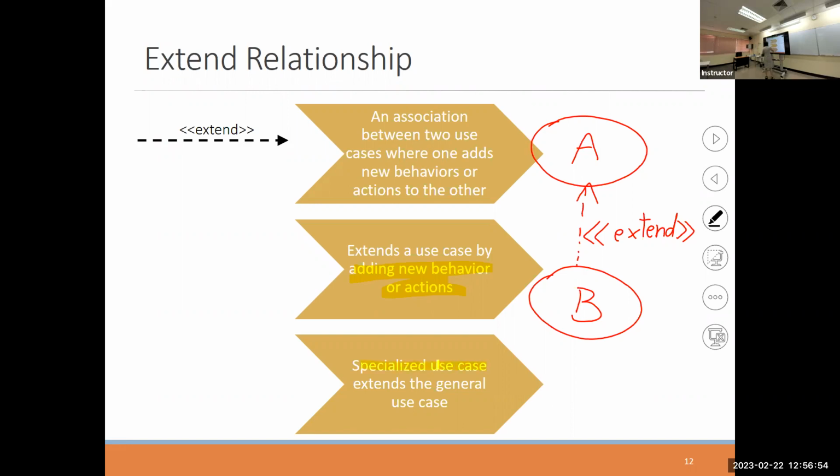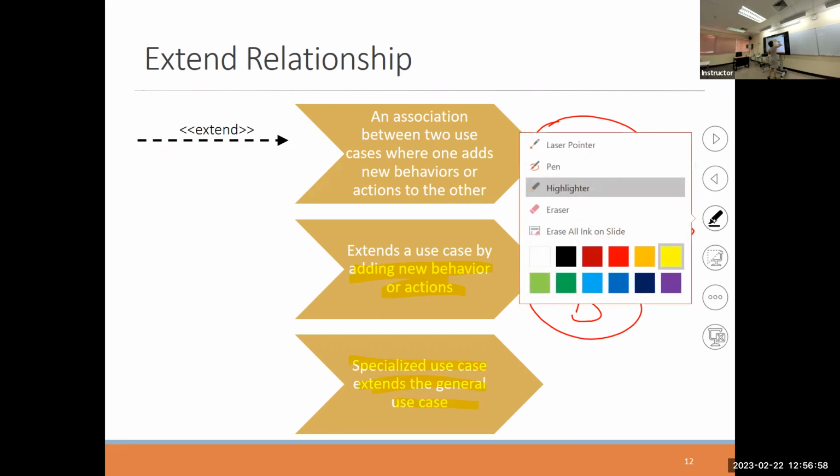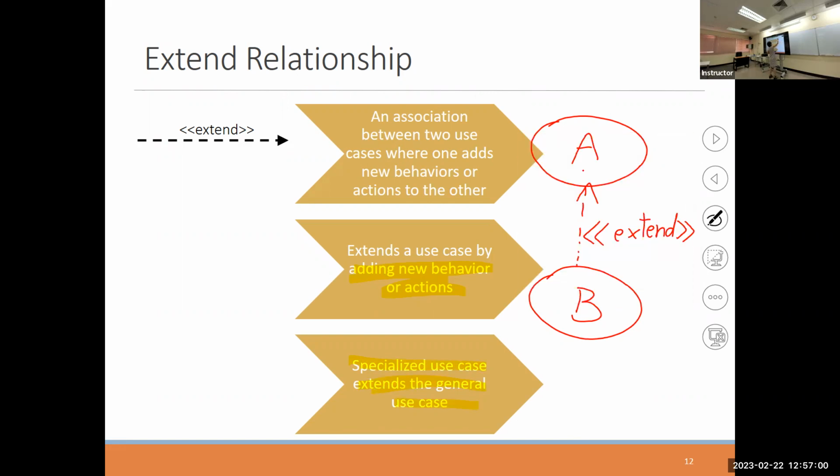So this is what I say here. We can say that A is a general use case. B is an example, in this case, of a specialized use case.